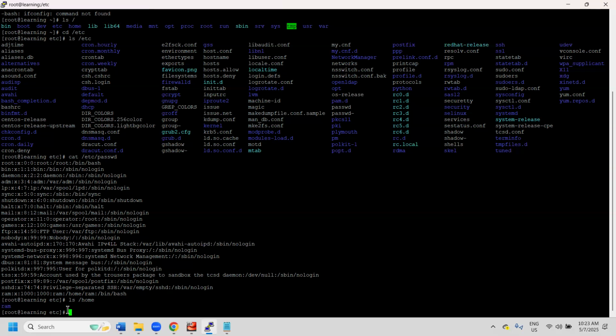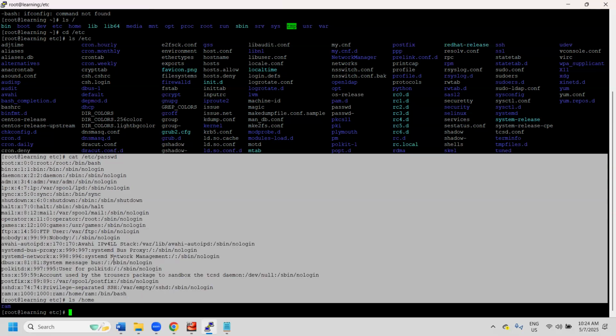Every organization makes use of Active Directory to maintain the users and their permissions. There are two ways to maintain accounts on a Linux system: one is physically, and one is with the help of Active Directory. Any doubts here?